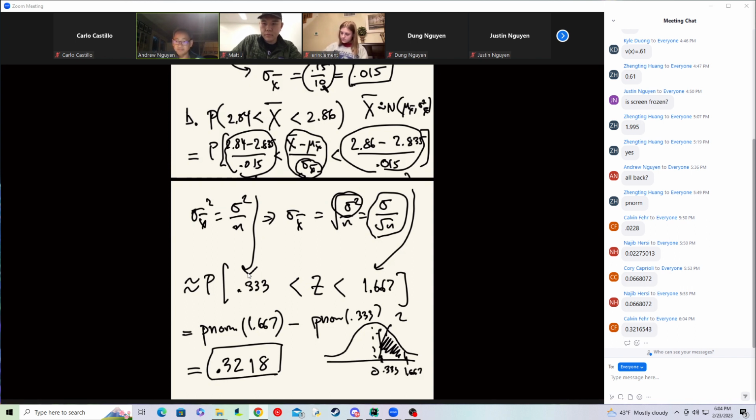Any question for me? That's the sampling distribution of X bar. We looked at the first case when the sample size is small, then we can construct the table for X bar. But when n is large, you cannot do that anymore. You have to rely on the central limit theorem.